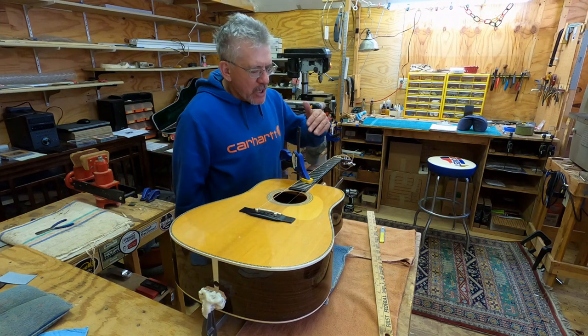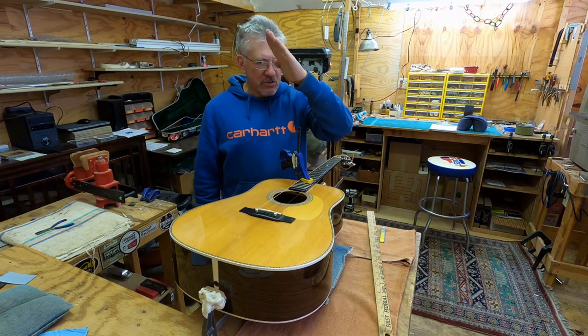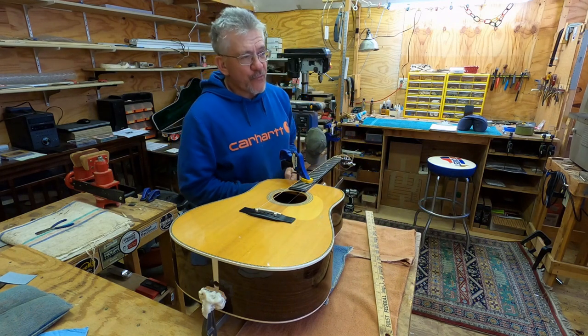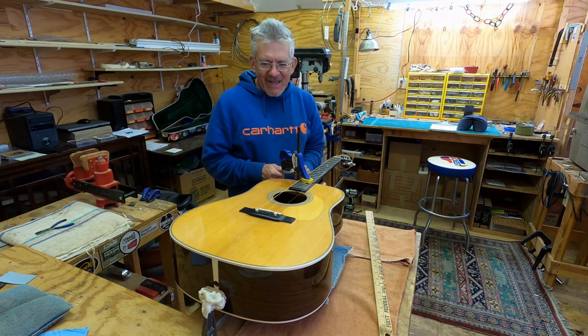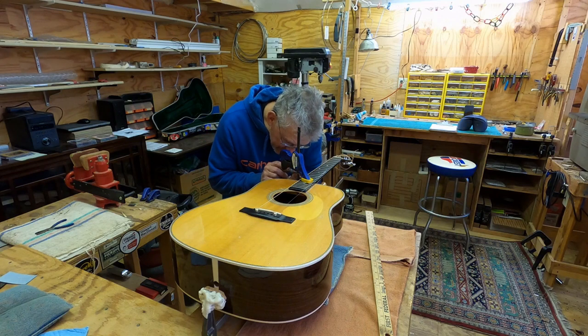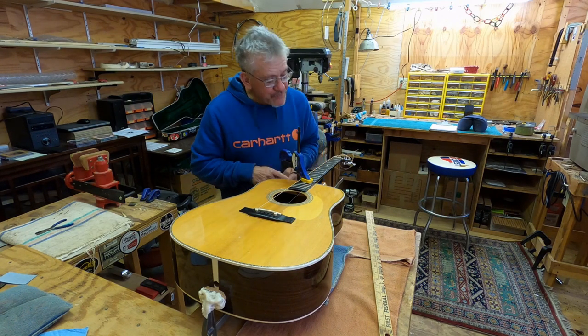The main thing is not overset, and I've got at least 60 right off the bat, so the neck is not too far back. If it was less than 60, like if it was around 40 thousandths, then the neck's overset. But it's not. 60 thousandths of an inch. And like I said, it's clearing it really well. It looks pretty perfect to me.